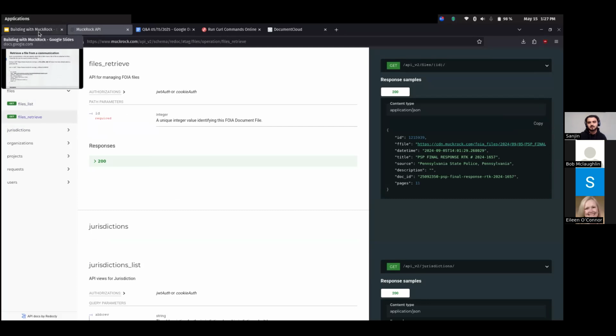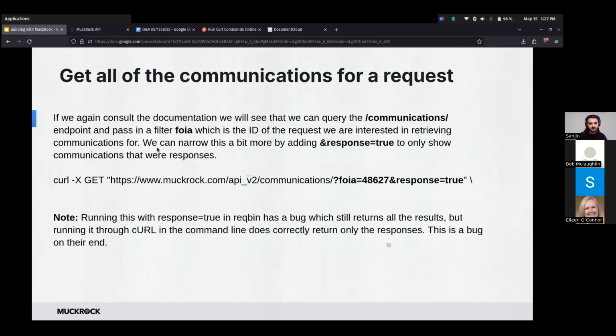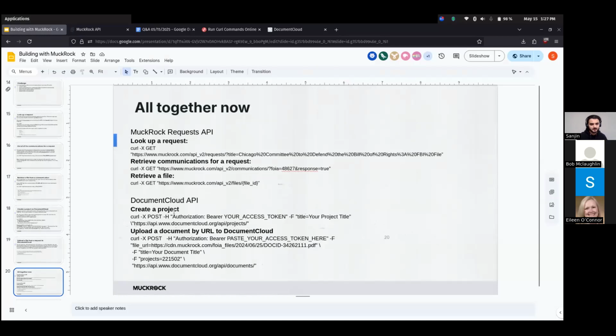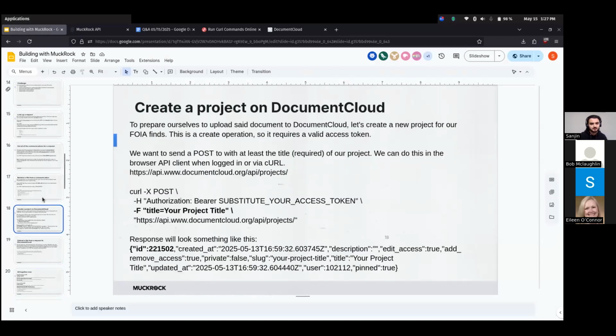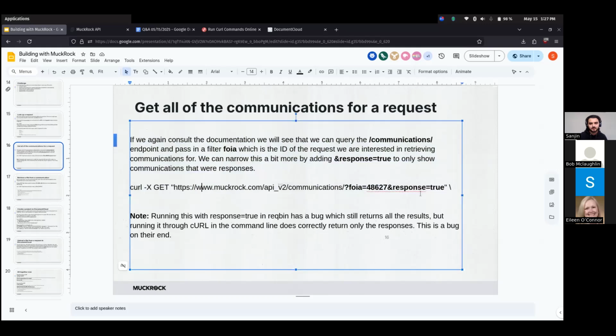This is the ID of the file object. Let me actually run this curl command to show you what I'm talking about.